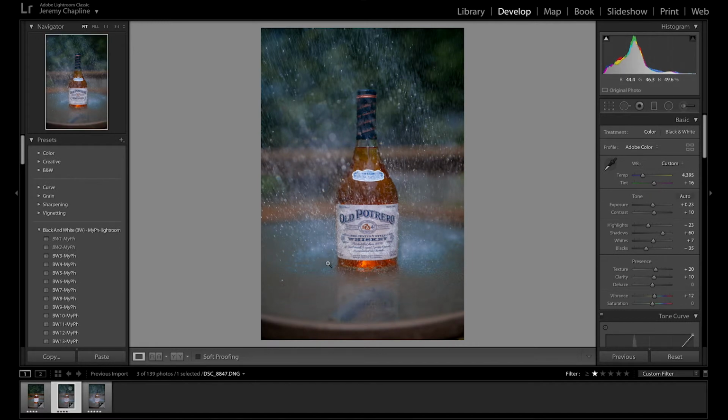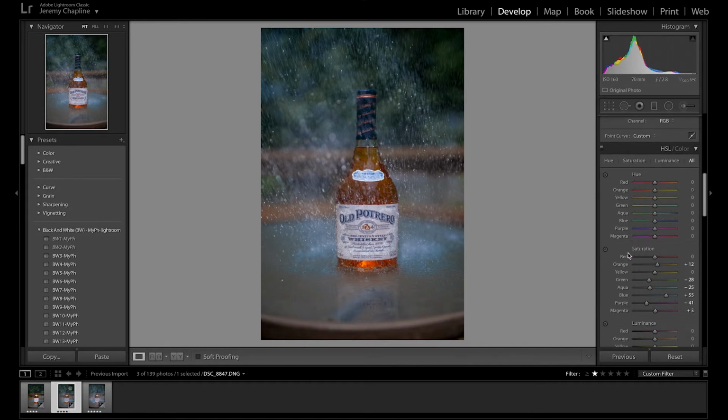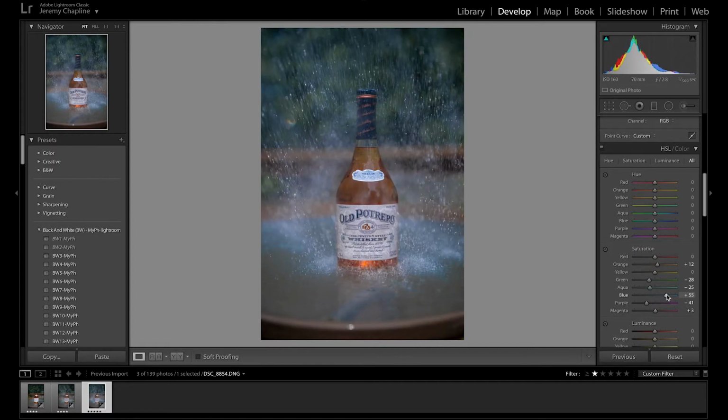Yeah, so this is way too blue. So I actually think the blue saturation level is way too high, because I do not want my water to look like that. I want it to actually look like water and not marine land blue something water.